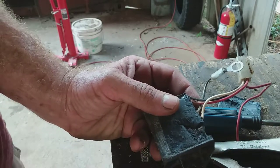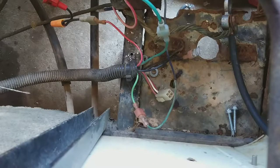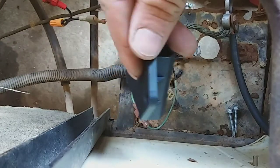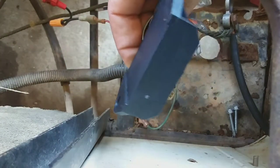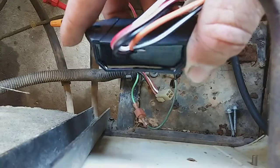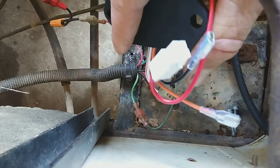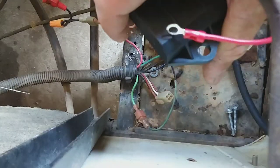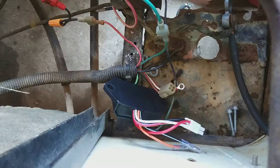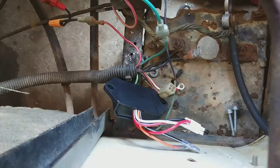Y'all want to try it? So after we cut the top off that CDI box, and I tried soldering it back on, but I think it just kind of burnt up too bad. And I didn't have a soldering gun, and the old lighter technique just wasn't working. So, we ordered a new one. They're real proud of their work. No name, not even let you know nothing. But it's got some of that gobbledygook that looks brand new. So hopefully we won't burn it out. Looks like we may have to change a connection there and here or something, but we're going to make this happen. Quite excited. Yeah, aren't you?